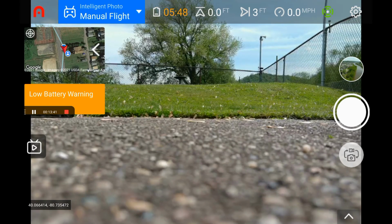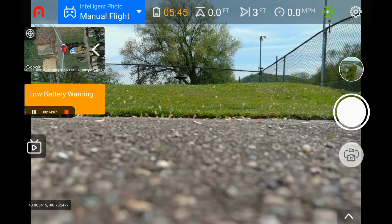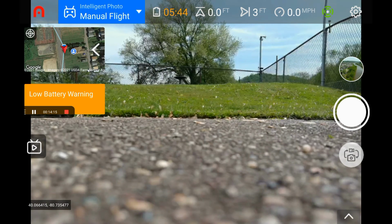So anyways, it's been 13 minutes on this video. I think it's quite long. Again, this is for the Lenovo Tab M10 FHD tablet. I have a 32 gigabyte internal because I don't think you need any more, because it takes a microSD card, and I put in a 400 gigabyte SD card to it. So I use this tablet to watch videos and all that on. But it's really a great tablet, and it fits well. It works well with the drone because it helps with visualization. So that's enough on that.